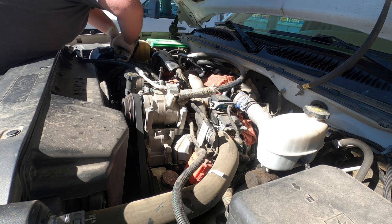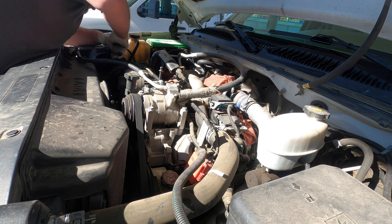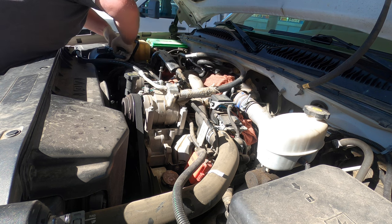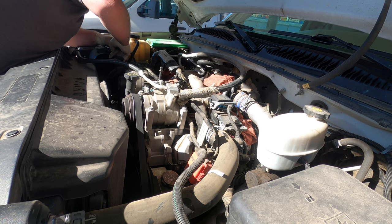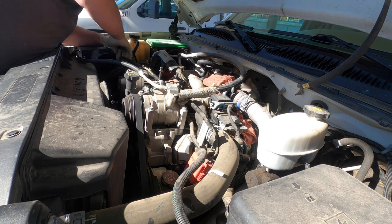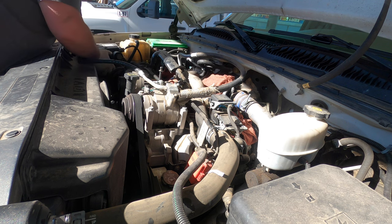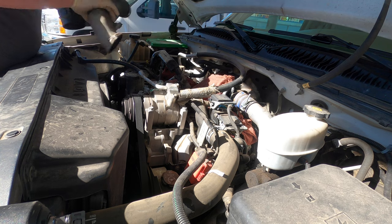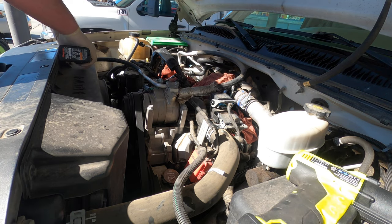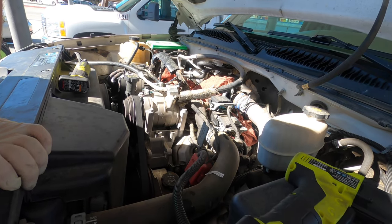Yeah, try to get the plug off without breaking it. I'm struggling. Yeah, these plugs are tight sometimes. Got the plug on the wires. There's that. There's this. Okay, you can see what I'm doing.